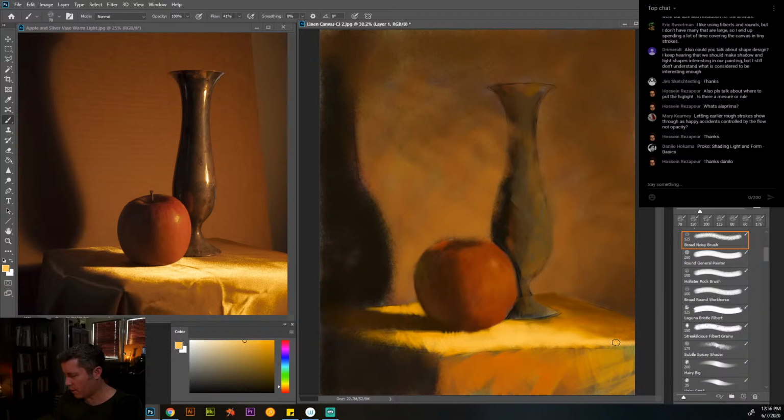And you don't want to go too long in your painting without having your brightest bright and your darkest dark, because those are what help you judge a lot of the other values. And they're fun to put in, but the meat of the painting is always going to be the halftones, everything that's in between. You're going to be able to judge your values and your halftones better if you have your brightest brights and your darkest darks. We got the darkest darks in there quite a while ago.